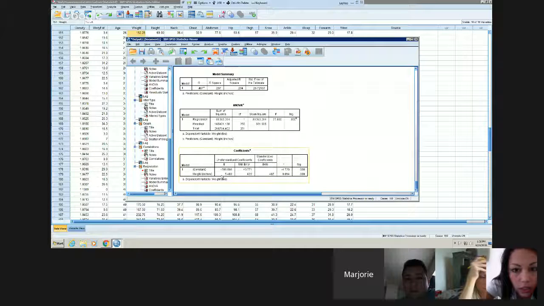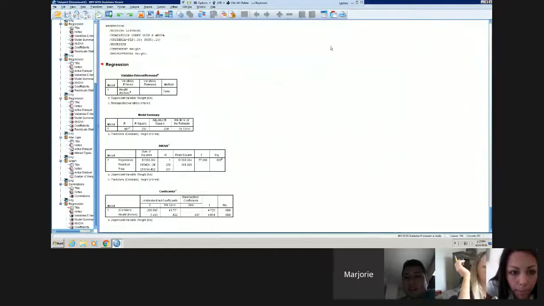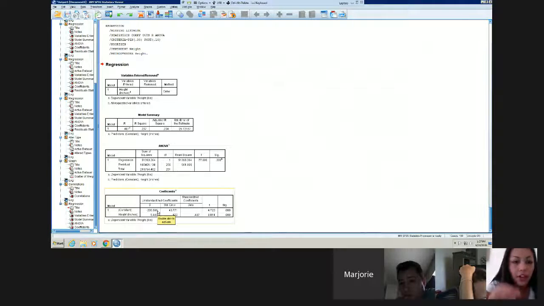So your slope will be, where is it? Your slope will be negative 206. I'm trying to find the slope. The slope is the height b, and then the y-intercept is the b constant, which is under it. Yeah. So are those correct according to the answer key? Yes.